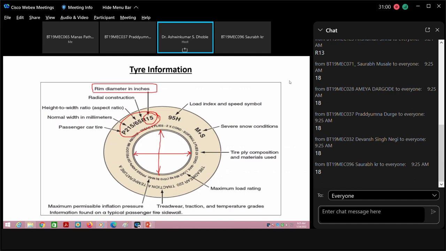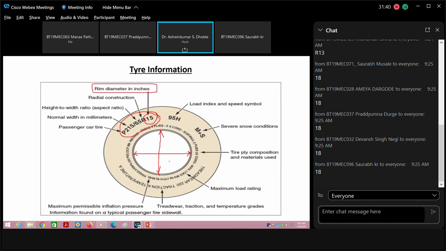The 18 inch is going to cover more distance for the same RPM. So usually you will find that the vehicles fitted with a higher diameter, higher wheel rim, will give you more speed at the same RPM of the engine. Usually you will find that SUVs go for 16-inch tires compared to smaller vehicles. That is basically the wheel rim diameter.